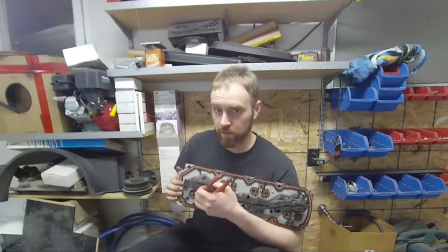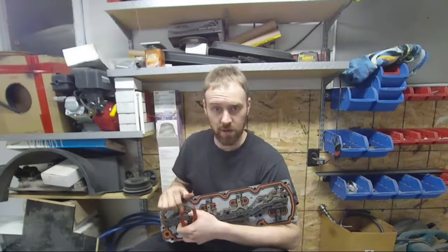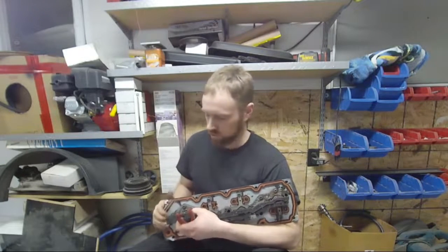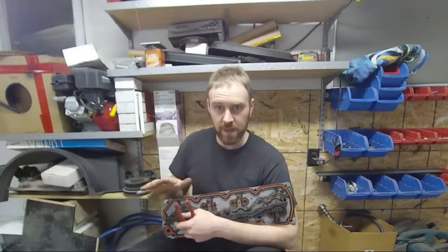Now, if you forget to plug the oil galley and one of these solenoids is stuck open allowing the oil to flow, you will have an oil pressure issue. So be sure that you do this correctly. You get that oil galley plugged and you cut that. That'll eliminate you having the problem come back again.